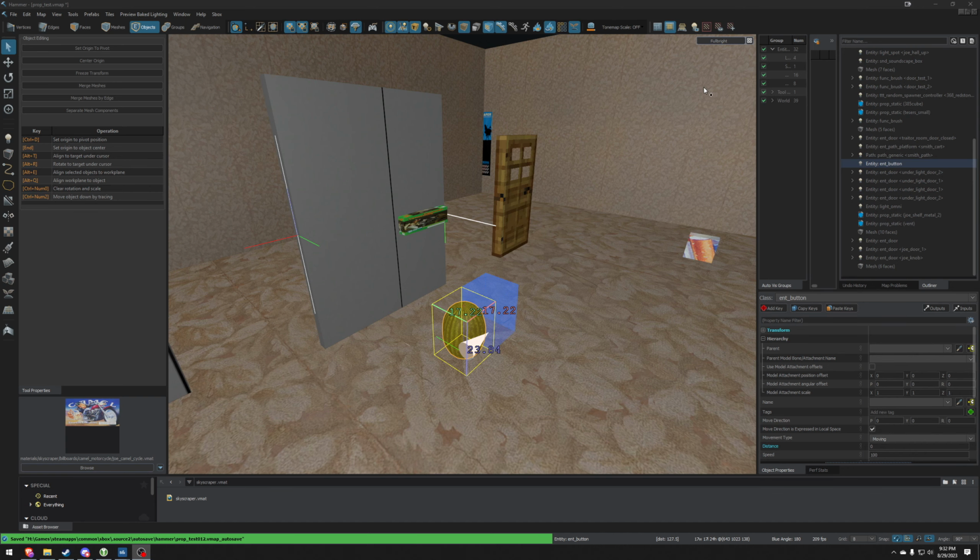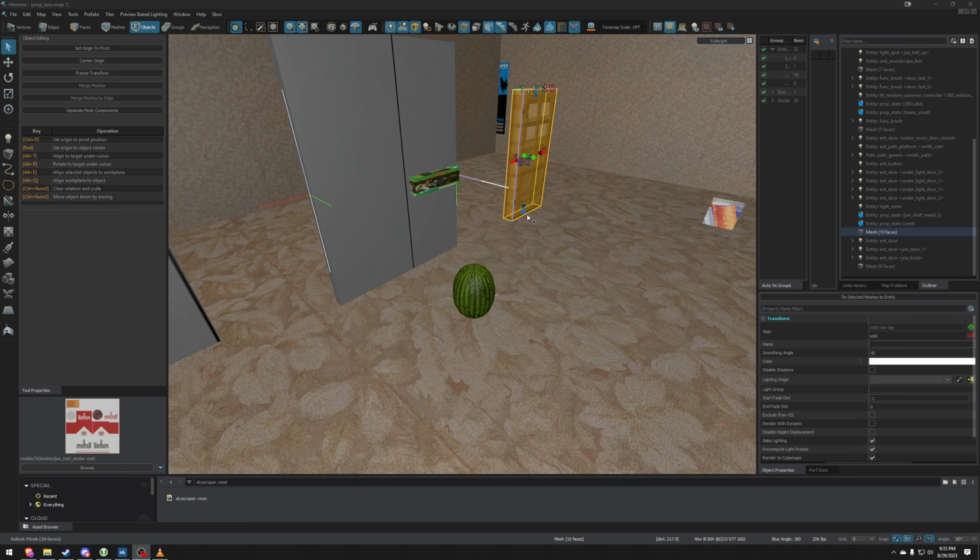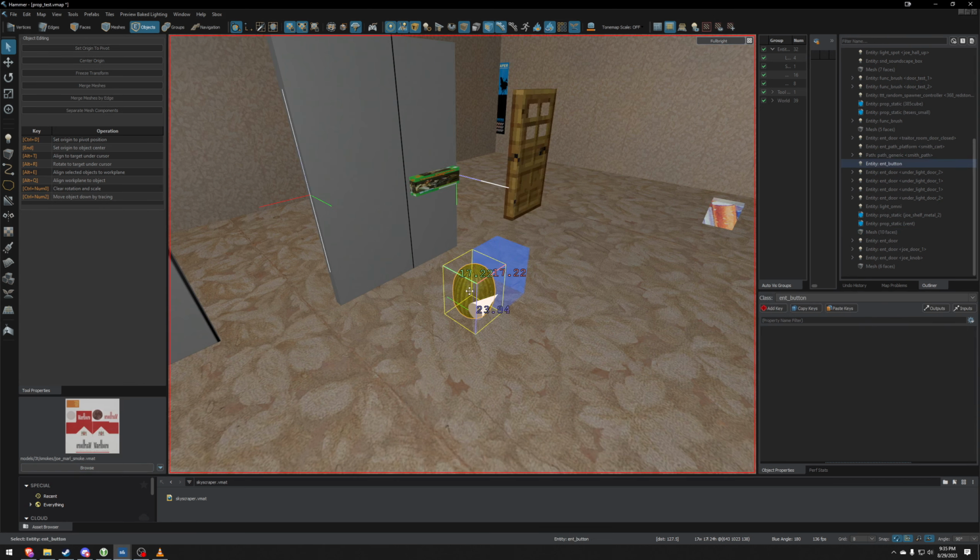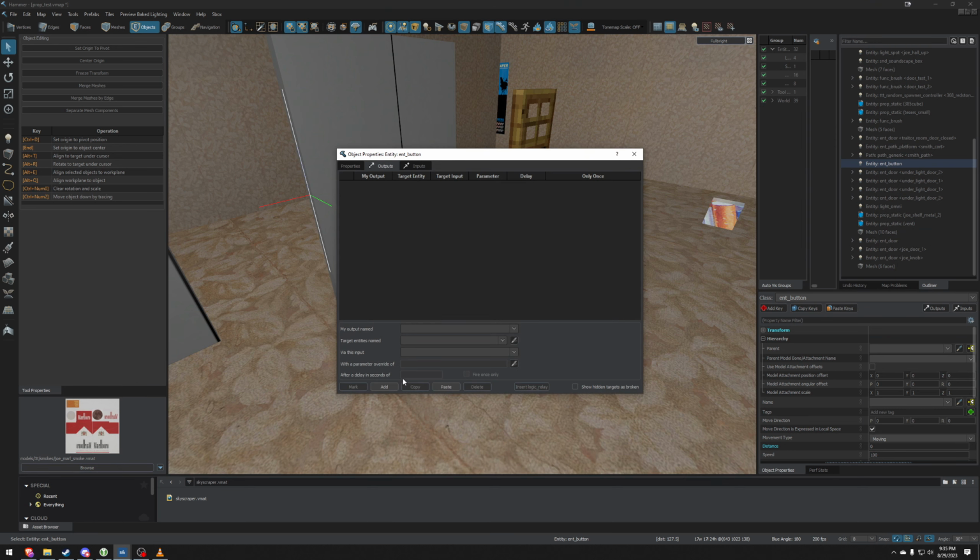Since buttons require outputs for a lot of their functionality, I'll be going over the different outputs you can use for a button and how to set up a button with an output. To get started with an output for your button, you'll want to go ahead and click the button, click Outputs, click Add, and from here it'll drop down all the different outputs you can use. As we can see here, there are quite a few.